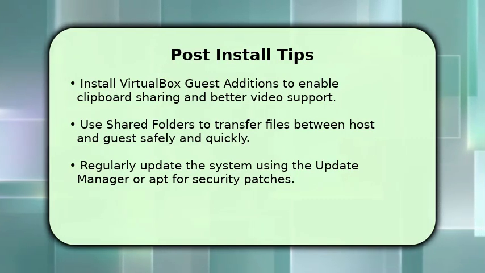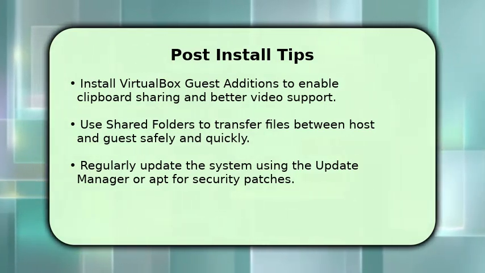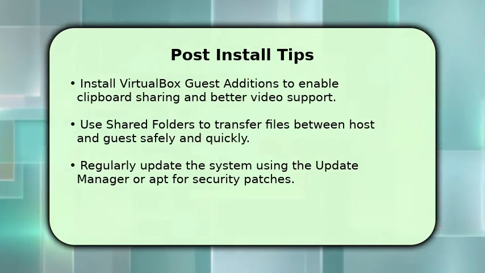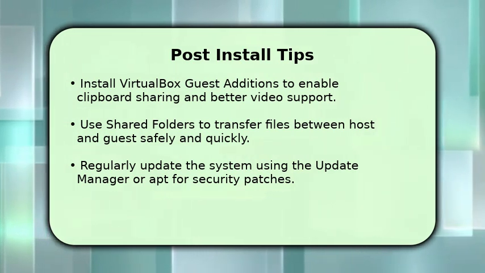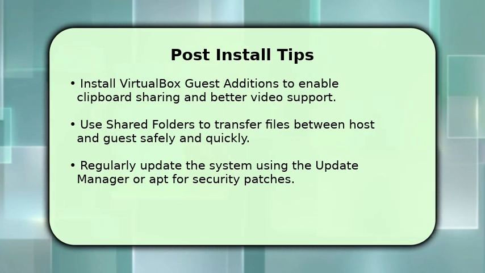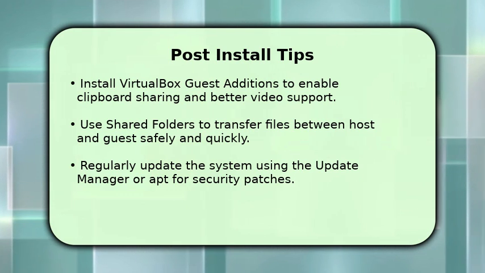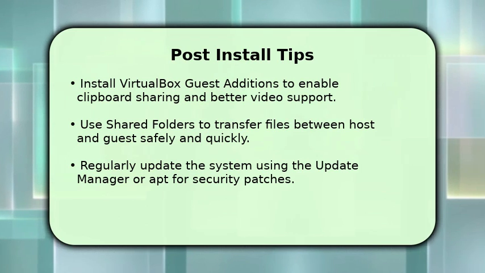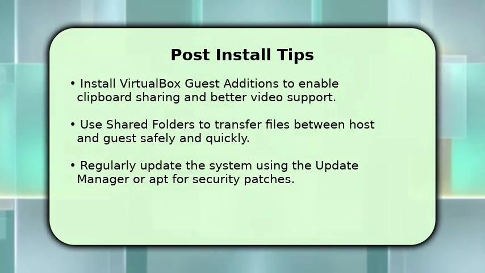After the first boot, install VirtualBox Guest Additions via Devices, Insert Guest Additions CD image, then run the installer inside Mint to enable better video, mouse integration, and clipboard sharing. Set up a shared folder in VirtualBox settings and mount it in Mint for easy file transfer. Finally, run the Update Manager or sudo apt update and sudo apt upgrade to keep the system secure and up to date before installing extra software you need.